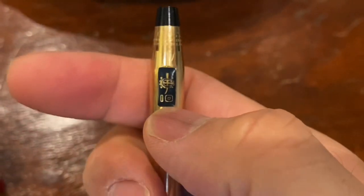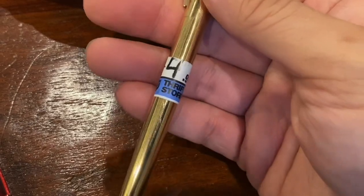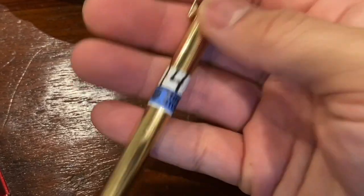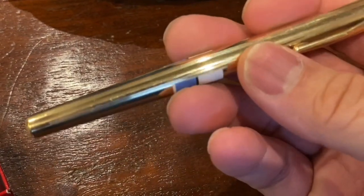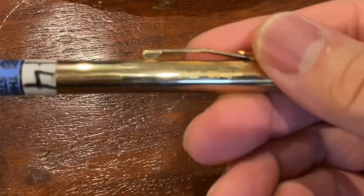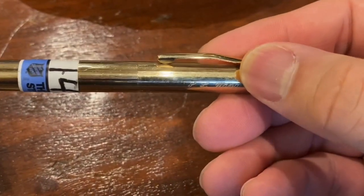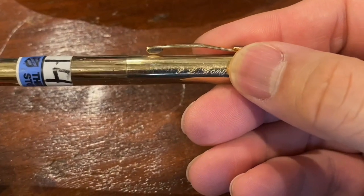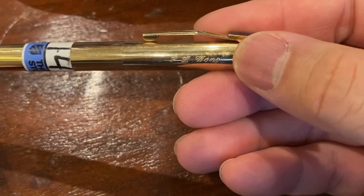10 years of membership. All right, I paid up a little bit, but I thought, I always wanted a gold nib pen. $14.99. But the only thing is, it does have an inscription, which Mr. J said he tries to avoid inscribed items because it's hard to resell. And here it says it belonged to, I'm assuming, a Mr. Wong.